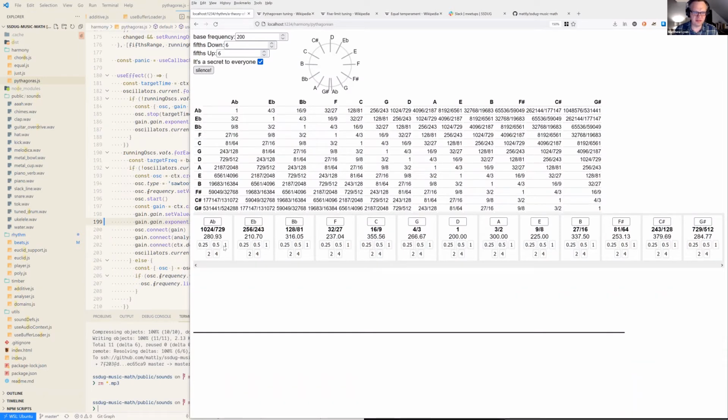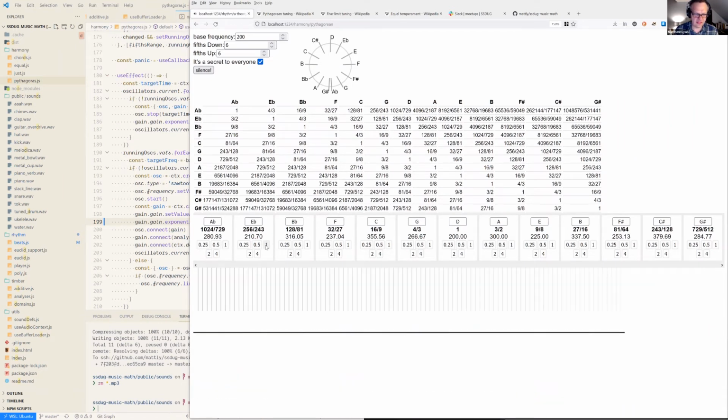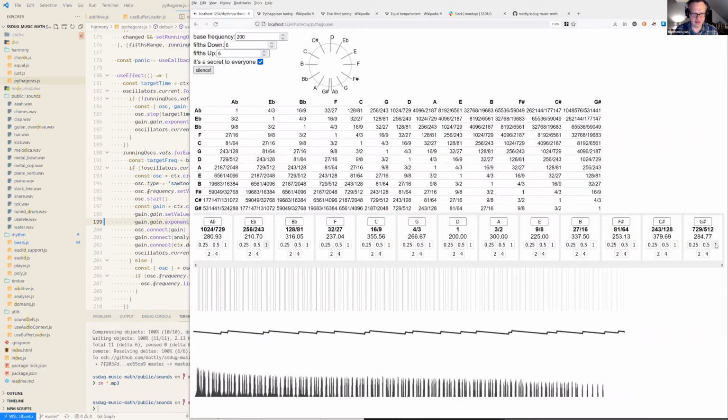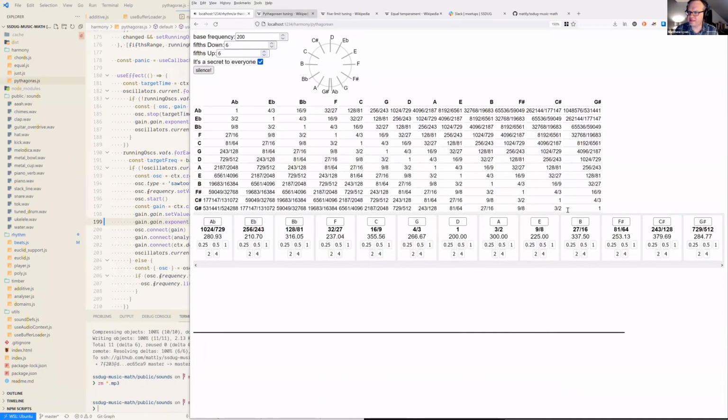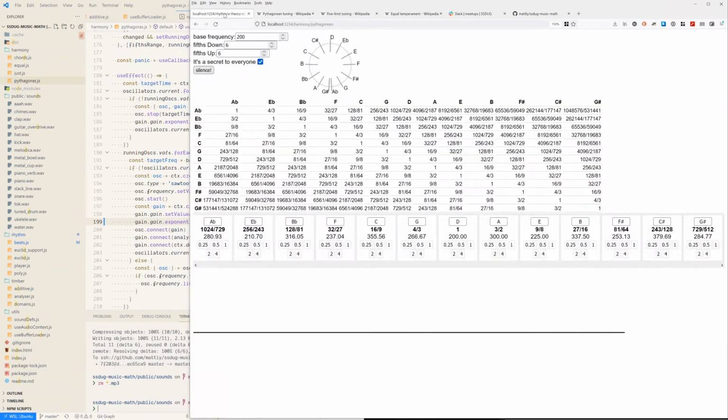And there's some really ugly tones in here. I think this particular one here, E flat versus G sharp, was 2 to the 18th power over 3 to the 11th power. This is linked in the README. This is the page on Pythagorean tuning.